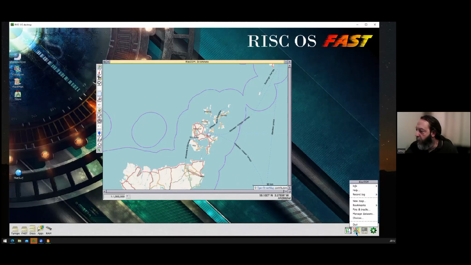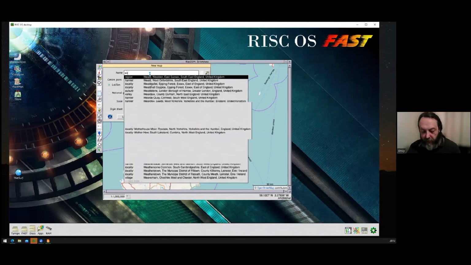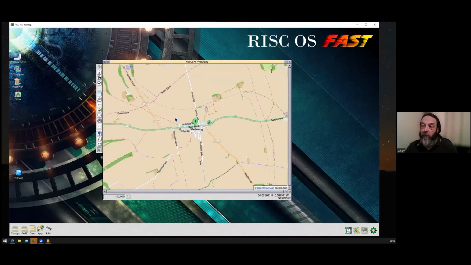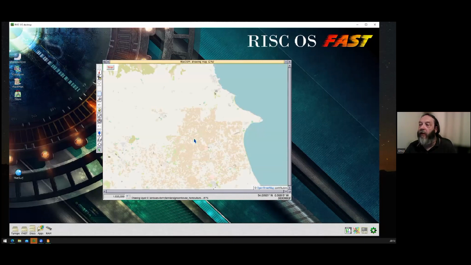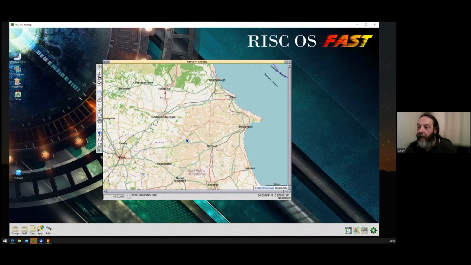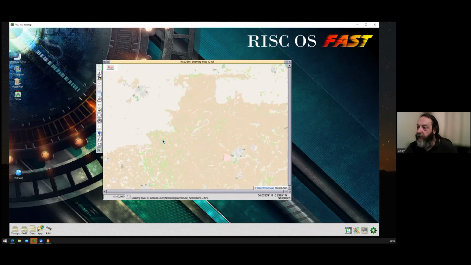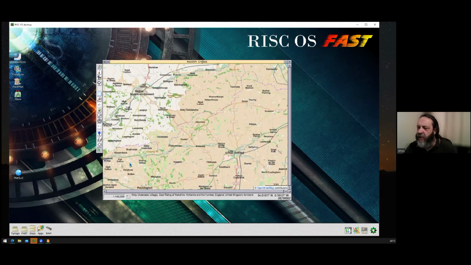So I'll go to a new map, and I'll go for the standard place that I'm using. And there we go. It's pretty much done that. Now the next bit is to zoom in and out using the scroll wheel. It's pretty much instant until you get to really big map areas, and then it becomes slower. But for the most part, doing small areas, it's pretty good at zooming in. It's as fast as Google Maps. That's what I'd like to say.